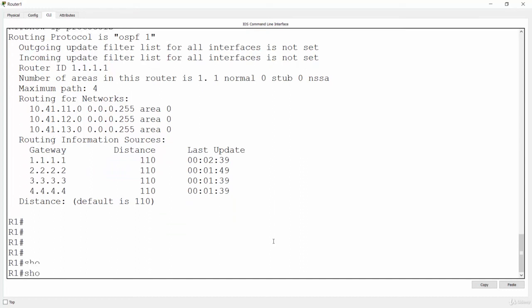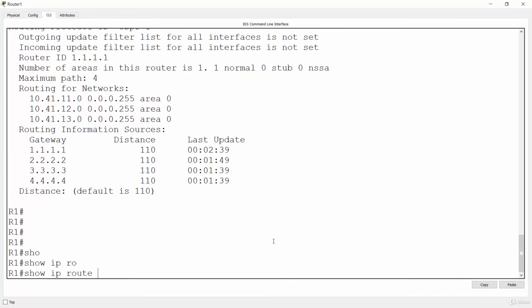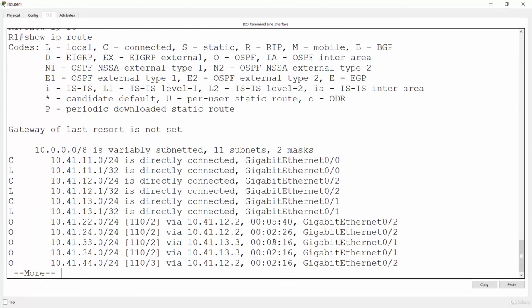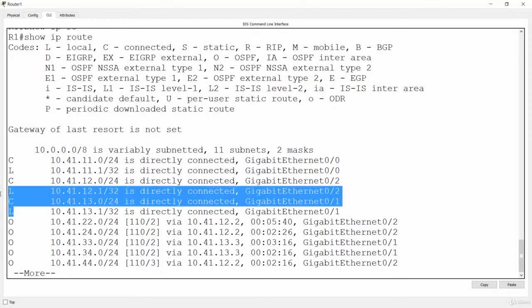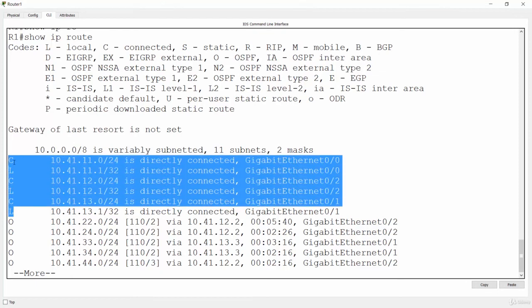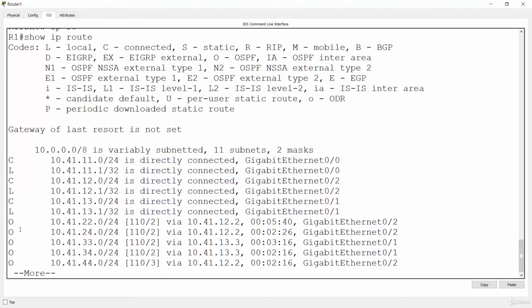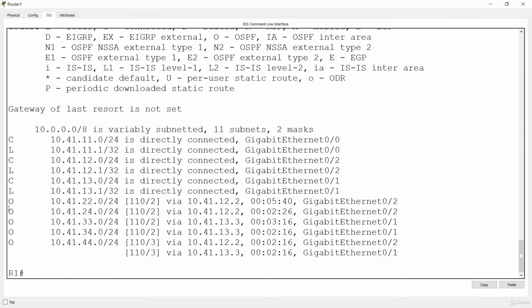And let's take a look at the show ip route command. Show ip route. Alright, as you can remember from our previous sessions, connected and local links automatically appear in my show ip route output. But what I need to see in here also is that I'm learning 5 different networks using the O, which means OSPF.